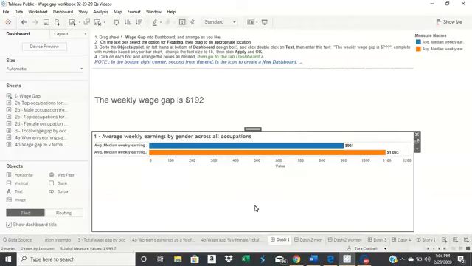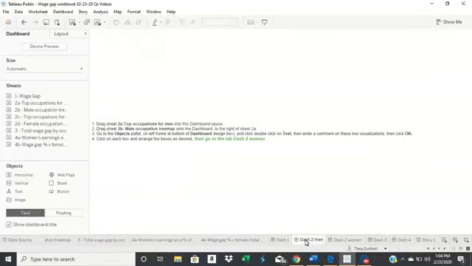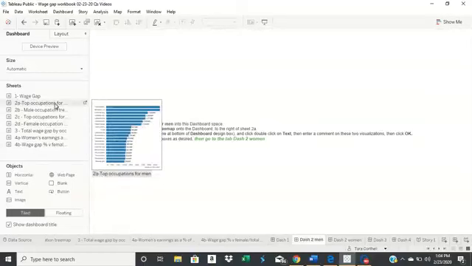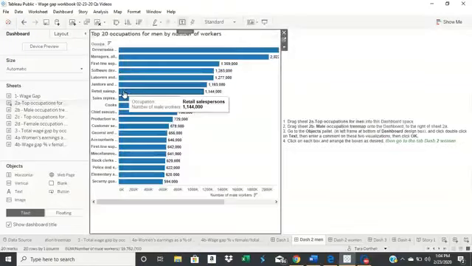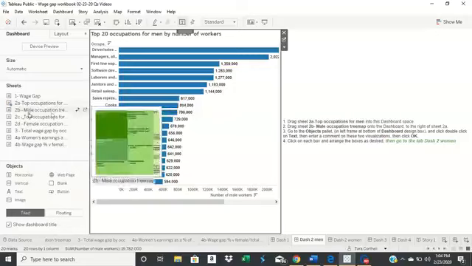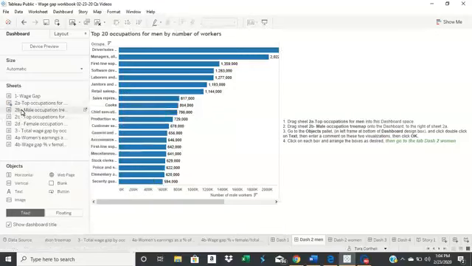Once you've completed this dashboard 1 to your liking and have the chart set up and your wording set up to however you need it, you are able to move on to dashboard 2. In dashboard 2, we're going to take a look at tabs 2A and 2B, where we took a look at the top 20 occupations for males. To begin with, we're going to drag tab 2A into our dashboard space. And then we're going to drag sheet 2B onto the dashboard to the right of tab 2A.